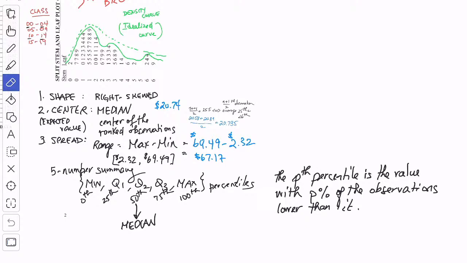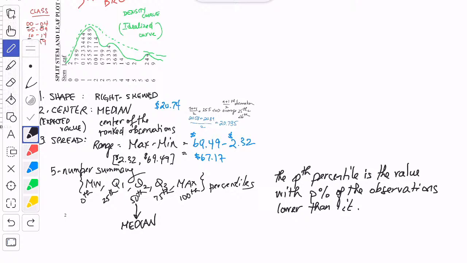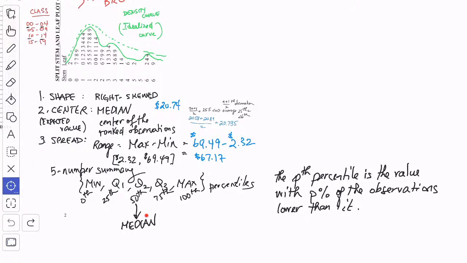All right, so let's look at getting these values. How do we do it? We have this one already. We have this one, and this one. We only need these two. It turns out that if you divide the data in half, the first quarter is in the middle of the first half, and the third quarter is in the middle of the second half. Got it? So we already have that. I've already divided the data in half, so we can find the middle.